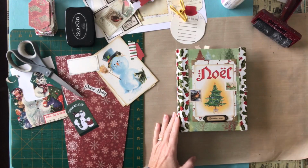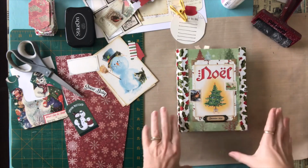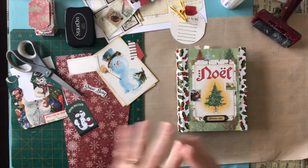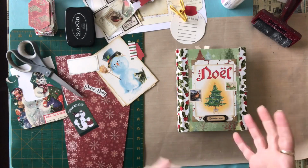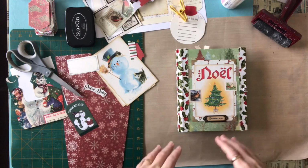It's a cold one out there, so it's a good day to be in and just working on our journal. I am also trying to tidy up my space. I'm cleaning out bins and trying to rearrange everything so that it is all together. I had certain things that were on one shelf and I had to dig through another bin to find something else. So I'm just trying to rearrange it a little better so that everything is easy and accessible.